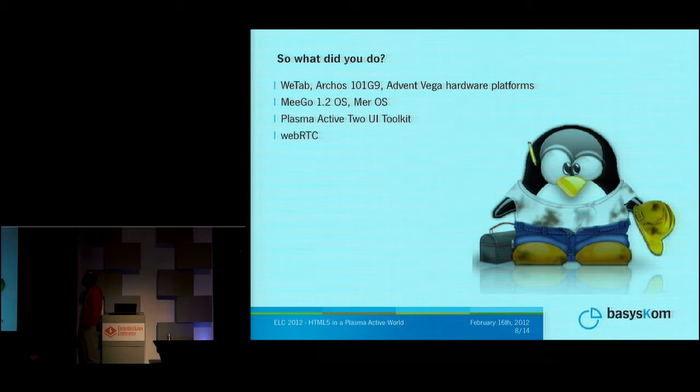And then we have another side project called WebRTC, which is a project that was started by Google, I guess, and it's part of this new W3C standard for real-time communication. We actually have a project where we ported the WebRTC backends into PlasmaActive, so you can have an HTML5 real-time communication client on a tablet, and that's another project. But I don't get into that too much. You can get more information on the website. All these things are kind of rolled in together, and that's the only reason I brought it up.